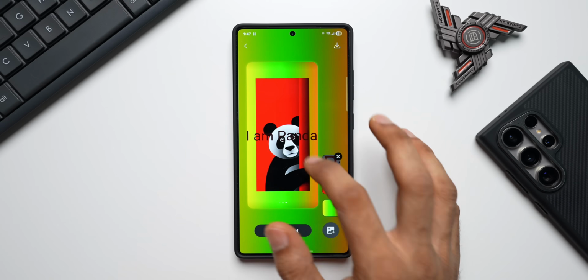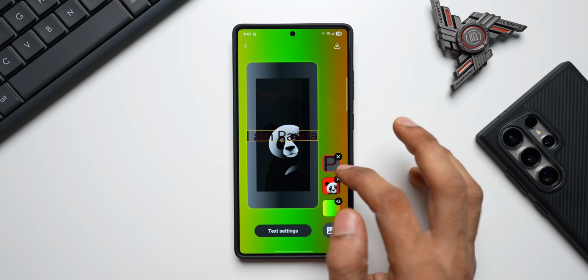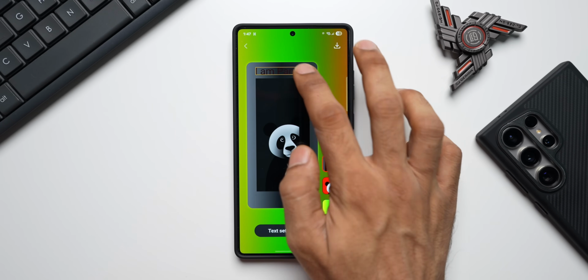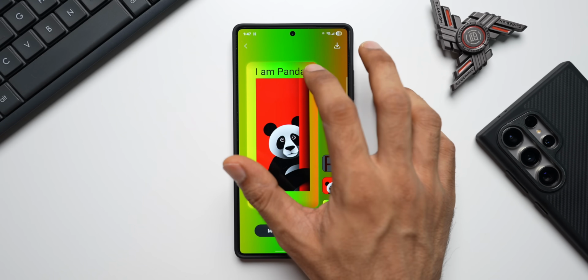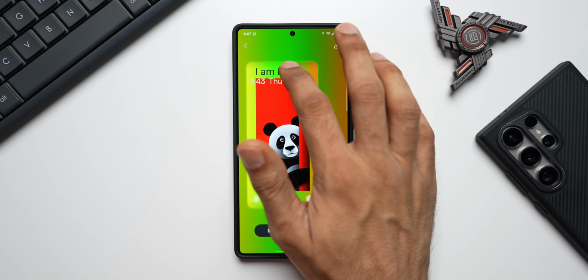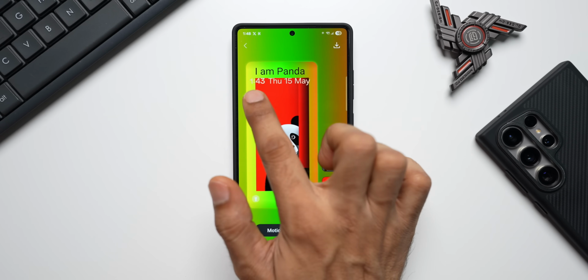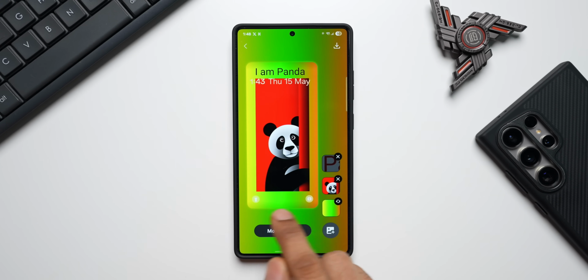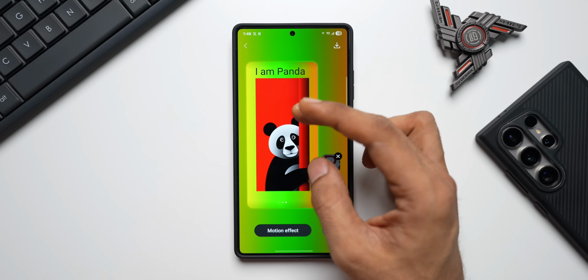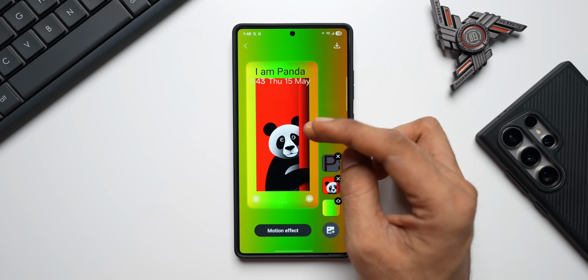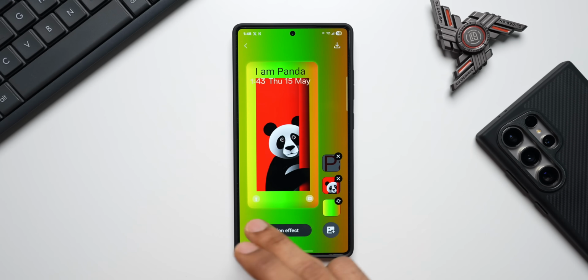I'll just tap on preview, and this is not what I want. So what I'll do is I will reduce the size. I will drag it to the top here. Now let's see how it looks. Yeah. I mean, this is just something basic that I'm creating here. And you can also see it shows how it looks on the lock screen with the lock screen clock here with the shortcuts here. And depending on that, you can create your own wallpaper. It keeps flashing here the lock screen elements, which you can see right here. You can see the clock here and shortcuts here.